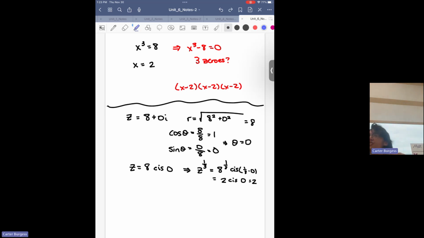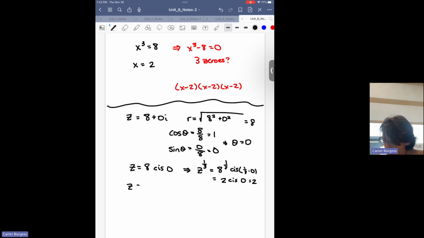And so what we're going to need to do is find alternative ways to write 8 CIS of 0 so that we can keep applying DeMoivre's theorem and see, will that net us different solutions? For instance, I can't really change the value of R. If I change the value of R, then we're talking about a whole different number. If I change the magnitude, it's going to be completely different. But what's maybe another way, coming back to Katie's idea here, that I could write 8 CIS of 0 using a different theta?